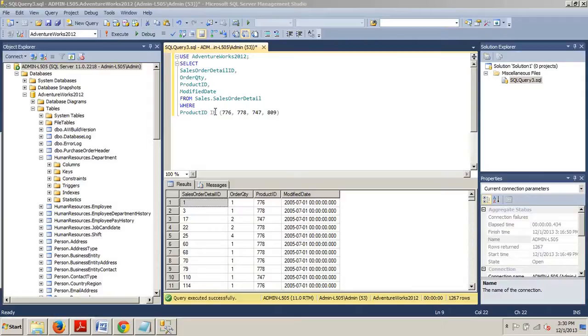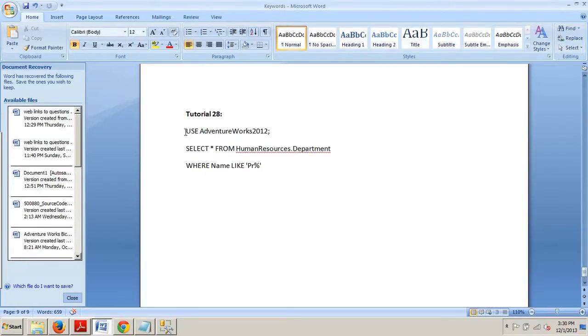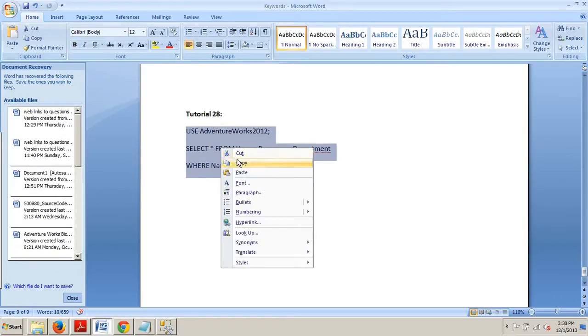Instead of waiting and doing the wildcard in the next tutorial, since it's the final variation of the WHERE clause, why don't I just do it here? Suppose you want to return all the departments at your organization that start with the letters PR. To do this, you use a LIKE comparison. When you use LIKE, SQL Server can determine if a specified character or string of characters matches a value in your database. So let's go grab this wildcard script right from here.